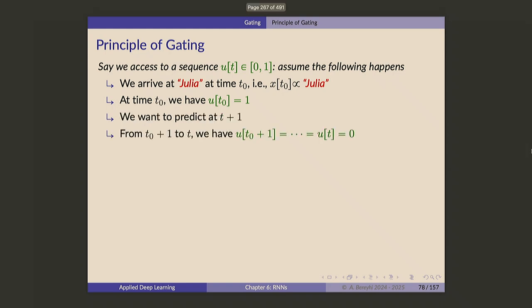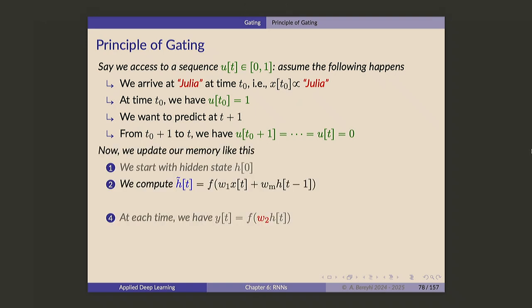Now, when I do that, then next time that I go in time, like I go for the next word, I see it has, and I say, oh, who cares about has? I'm going to set it 0. Been, who cares about been? Everything in between Yulia and the word that I want to predict, I'm going to put simply 0. I'll put the u value for it to be 0. Say I do that with this u variable, then let's see if I can use this u variable to somehow modify my computations to get somehow fresh memory of Yulia.